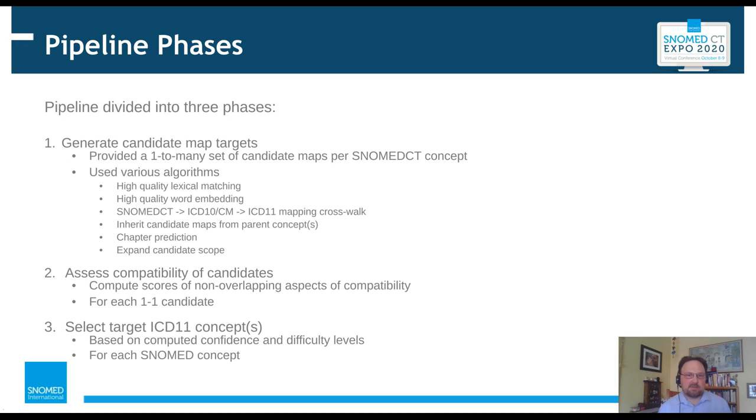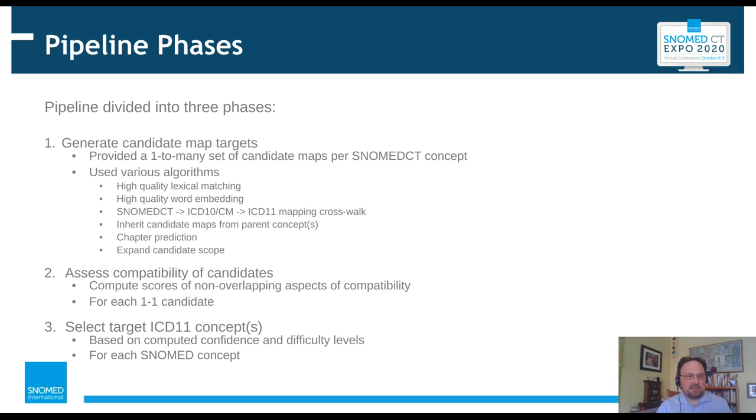The most important of these mechanisms was to say, every time we predicted a potential match to a Y or a Z code, so an other or unspecified thing, also take the other one if it wasn't already in scope. So reconsider whether everything is other or unspecified if those are potential targets.